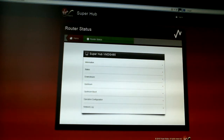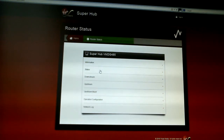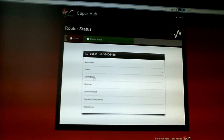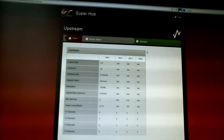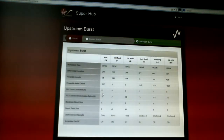You've just got general information, what model the SuperHub is. Then you go into information and it gives you the serial number, the boot code, and the software version and hardware version. The next one down is your status, so you can see that the channels are locked and what your upstream and downstream is. Next one is your downstream, where it's all your information about the downstream, and you can reset the counters if you want to. Next one is your upstream information. Next one is your upstream burst.